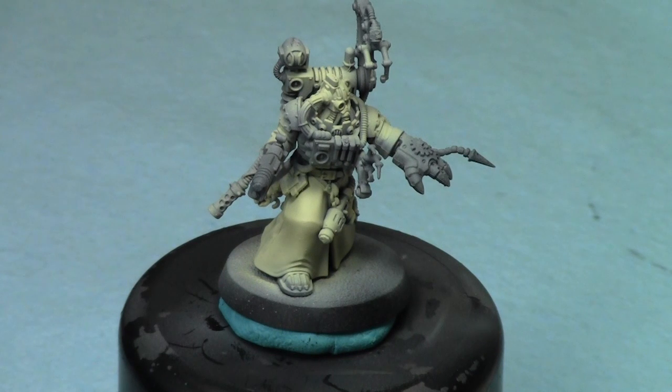So he's going to be, of course, Cult Mechanicus. He's a Metallica colored scheme, so I'm gonna start on the reds now. The three colors of these models are typically bone, red, and metal, because they're, of course, metallic. Not Metallica, of course. That'd be awesome. It's like Enter Sandman, all that stuff. Kind of losing my voice today, but it's okay. So I'm excited to have these guys painted up.